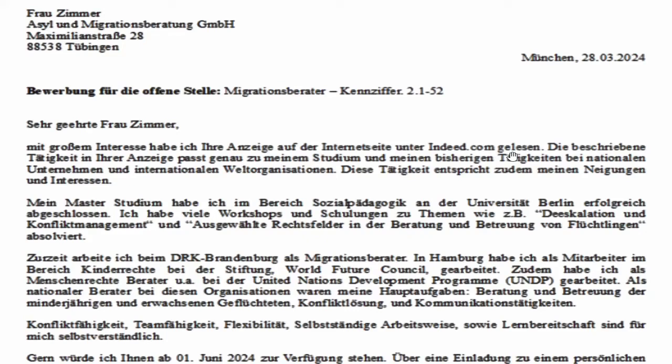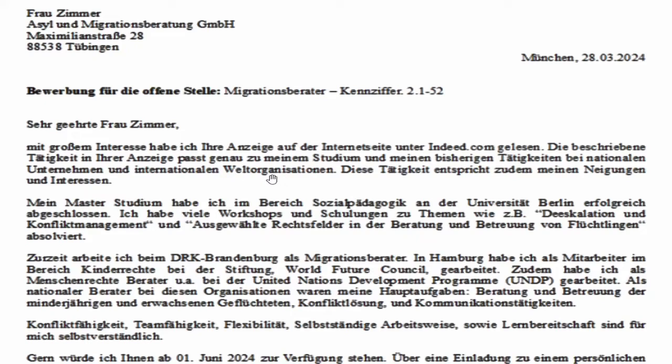In the second sentence of the first paragraph, I've mentioned how my educational background and my work experience match the requirements of the work I've applied for. Die beschriebene Tätigkeit in Ihrer Anzeige passt genau zu meinem Studium und meinen bisherigen Tätigkeiten bei nationalen Unternehmen und internationalen Weltorganisationen.